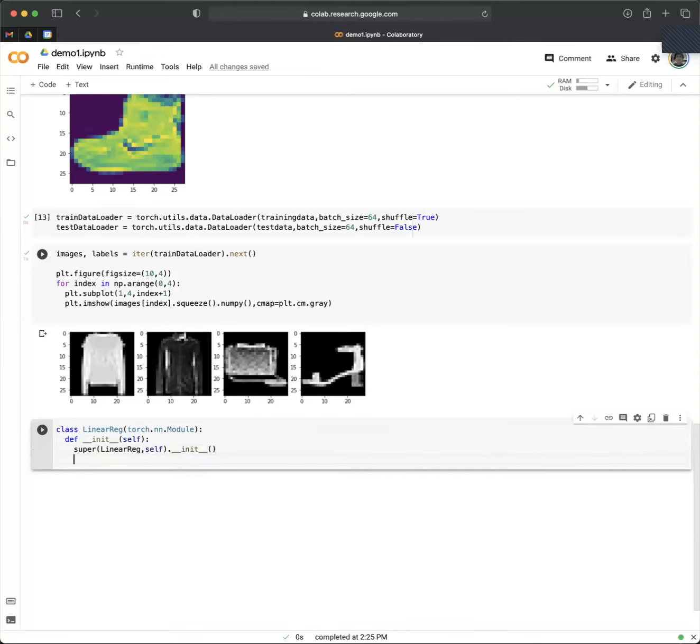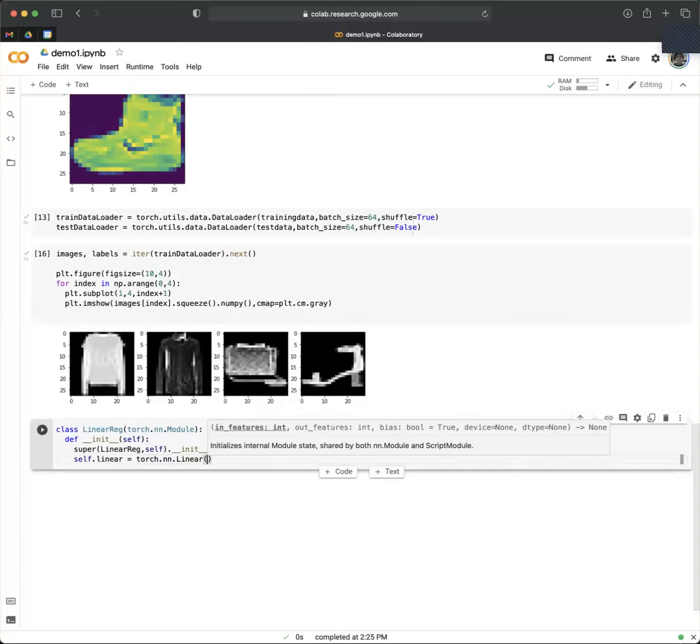I'll also have self.linear, which is going to be a linear layer. Torch has all kinds of layers defined inside it. A linear layer in this case is going to take the input, which is a 28 by 28 image, and classify it into 10 classes.